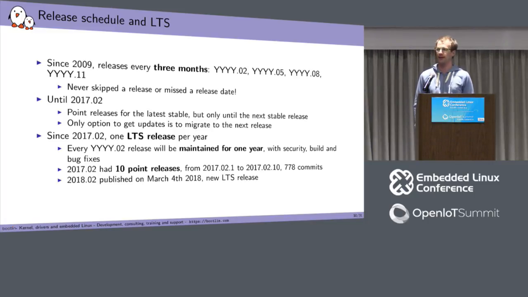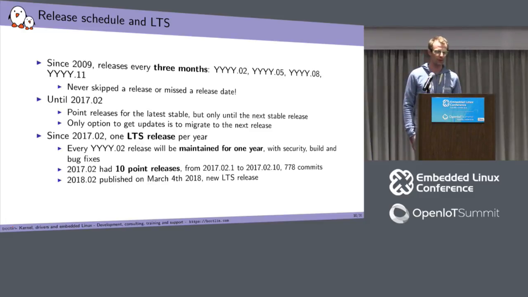The change that was made last year is to introduce the concept for a release maintained for a longer period of time. So until 2017-02, we were not doing any really serious maintenance on past releases. So as soon as a new release was up, that was the one you had to use if you wanted to have any sort of support. We were simply dropping support for any past release. Since 2017-02, we decided to have one, so LTS, so long term, is maybe a little bit of a stretch here, because we are only a 1 year maintenance period, but it's still better than just 3 months.